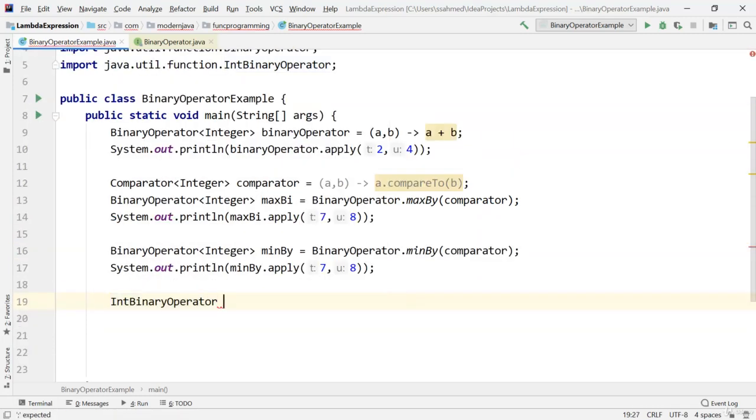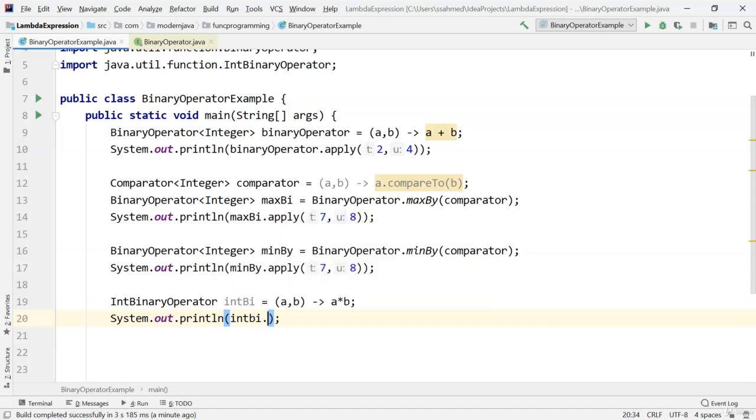So you create IntBinaryOperator intBy is equal to, we'll be calculating a product or the multiplication of two numbers by providing two numbers and multiplying them, and here the numbers should be integers. intBy.applyAsInt, the left argument is, let's say, 2, and the right argument, let's try 4.0, and then it will complain that it has to be an integer.